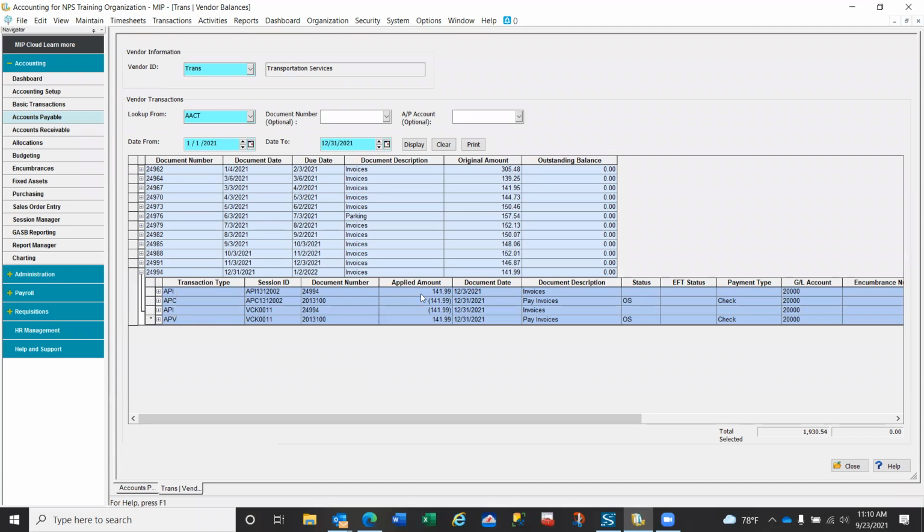You read across, and it's got an amount. Second line, APC. In this example, it's basically a check that was paid through the general ledger, as opposed to probably in most instances you're going to see APS, meaning an accounts payable system-generated check.